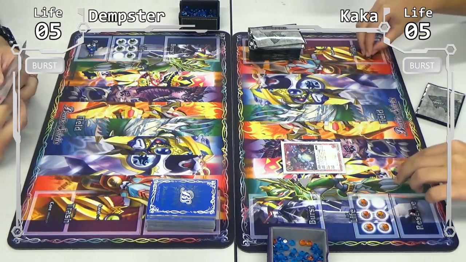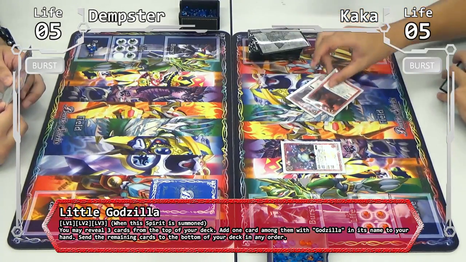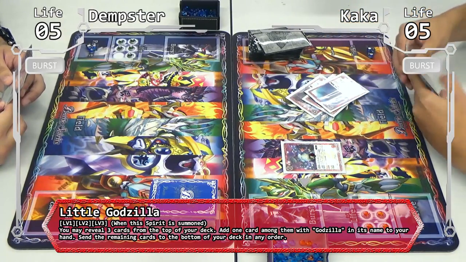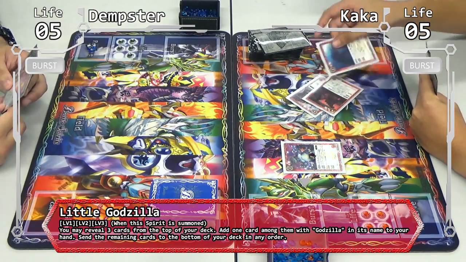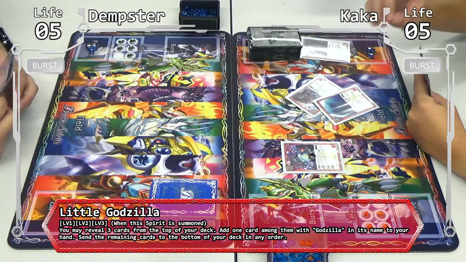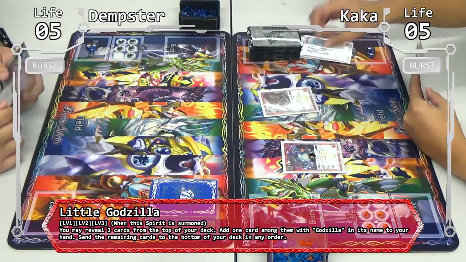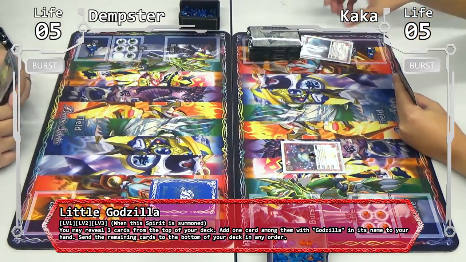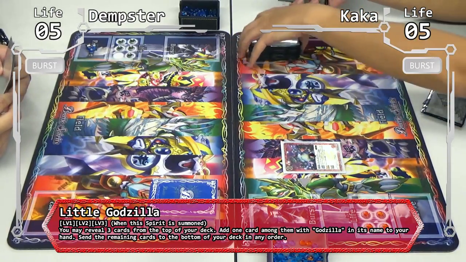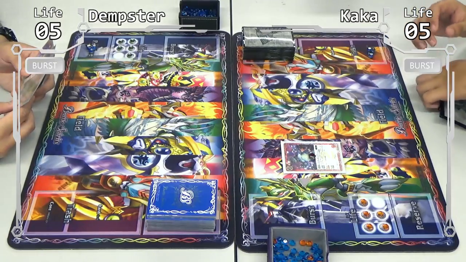And skill, check the top 3 and add one with the name Godzilla to my hand. Do you have any? Yes, there's actually 2 of them. So I'll add 1. I'll add Dainy. Okay, then the rest gets discarded. Get to the bottom of the deck, sorry. Oh, bottom deck, yep. No problem. And with that, I'll end my turn.